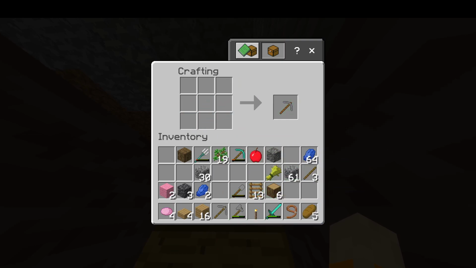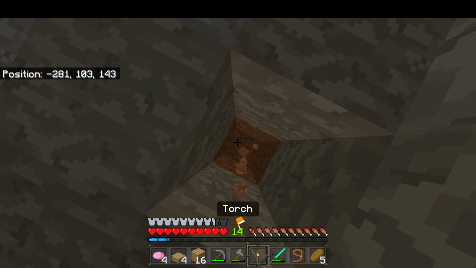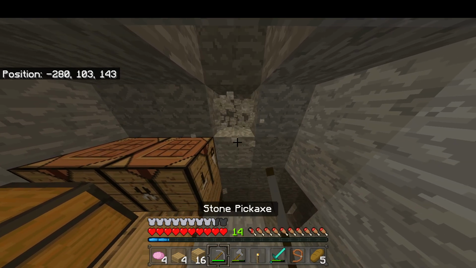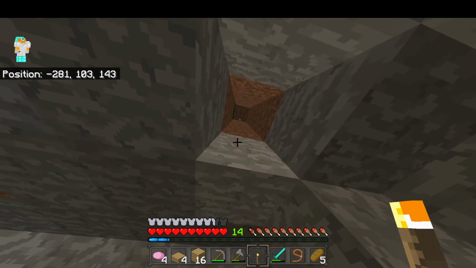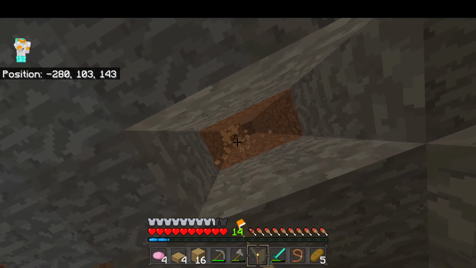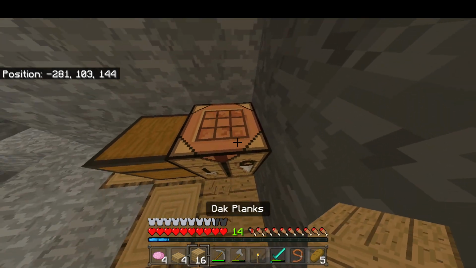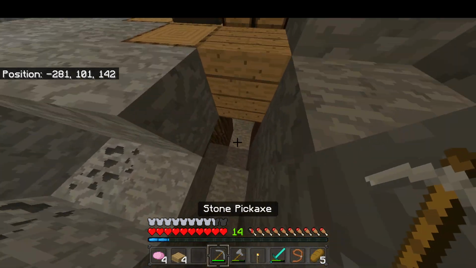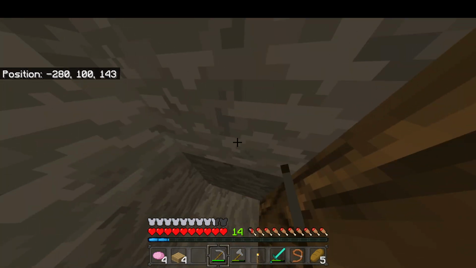Okay. Cobblestone. And I'm gonna mine up. Why is nothing dropping? Or things are dropping, I just don't see them. Why does he have two crafting tables? Okay, mining.